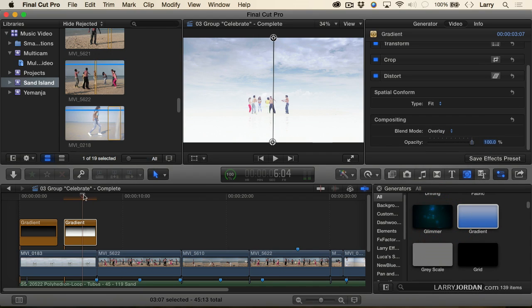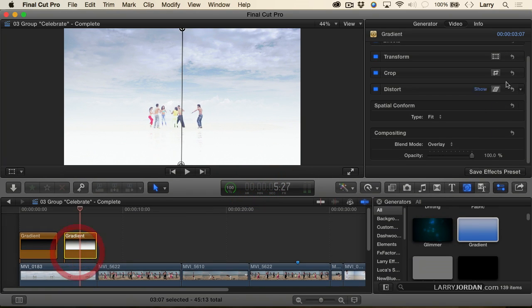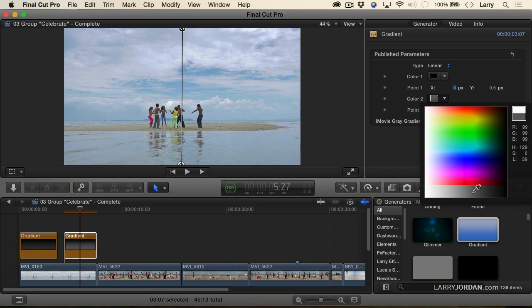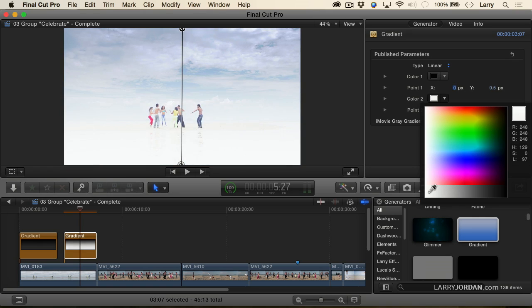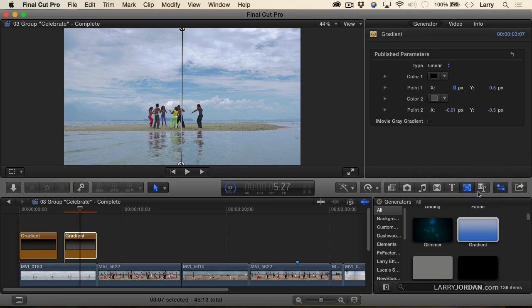Notice how we're pulling out the detail in the clouds, but everything down here has gotten way too white. So what I want to do now is change the color of the bottom. Instead of having it be white, I'm going to have it be a mid-tone gray right around in here. And now, using the overlay, look at how we can bring out the detail in the water and bring out the detail in the sky by using just that graduated filter. So it's dark black shading to medium gray.